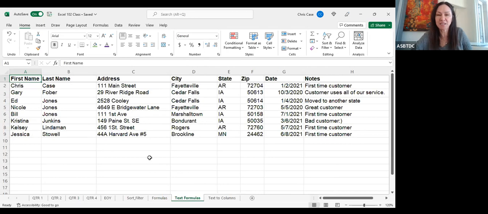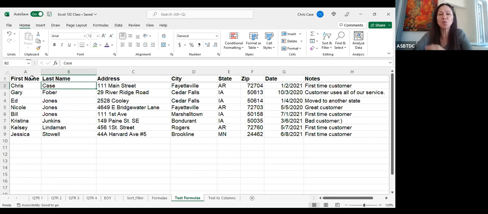Okay, let's go to text formulas. So this happens a lot where somebody will start an Excel spreadsheet and they just start typing in all the data, and then later on they realize they've typed in too much information in one cell. Maybe they wanted combined information. Again, with Excel, you can correct just about anything. Don't worry about once you type it in, if it's not correct, make sure you contact me, and there's an easy way to do it.